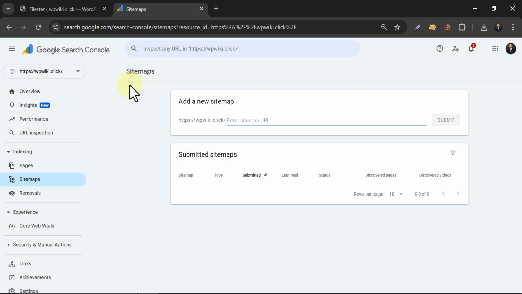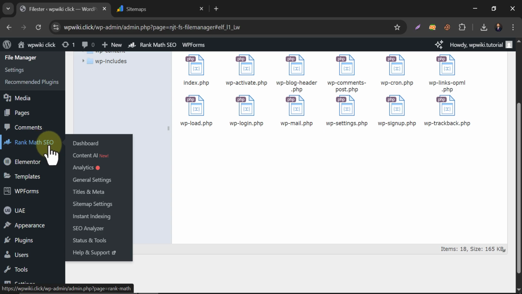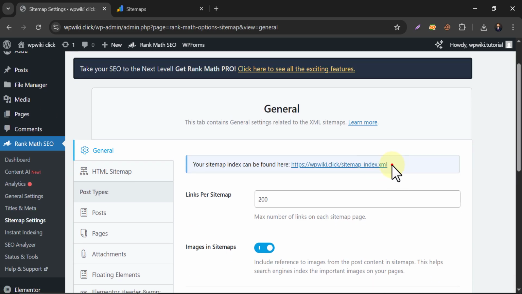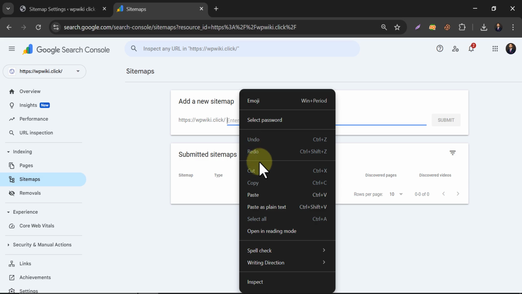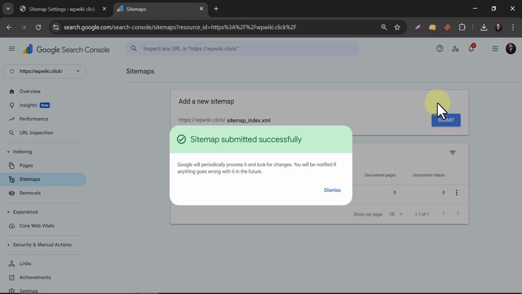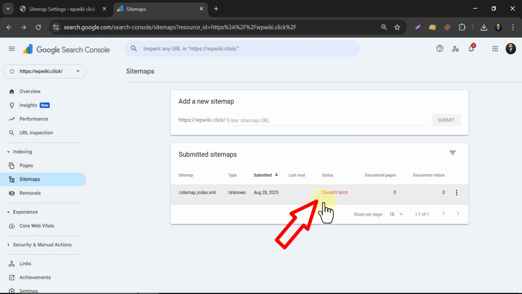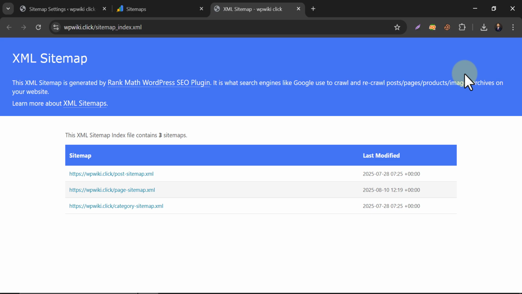So find your sitemap XML file. If you are using any SEO plugin like Rank Math or Yoast SEO, find the sitemap URL from there. Or you can check these links and see which works for your site. Just paste the sitemap XML portion, then submit. In most cases, it shows couldn't fetch for the first few hours or days, but don't worry. Just go to the sitemap and open it. See if the sitemap can be accessed. It's working. Google crawler robots will check this page regularly and index it to their server.